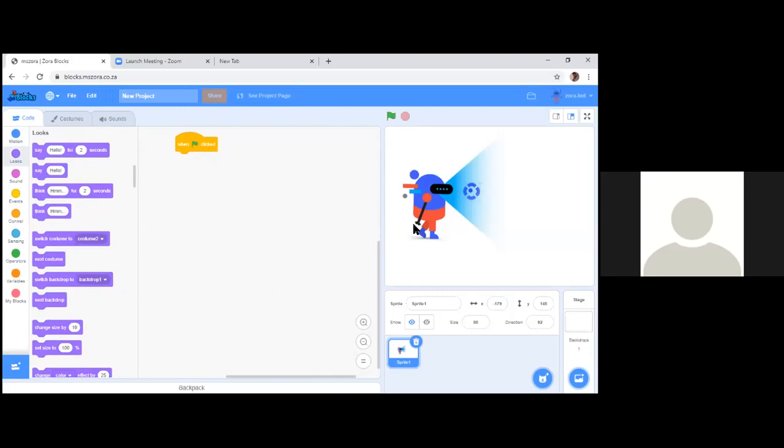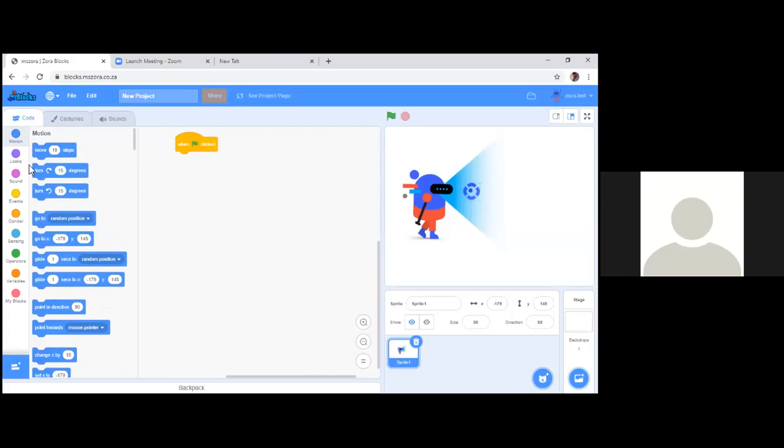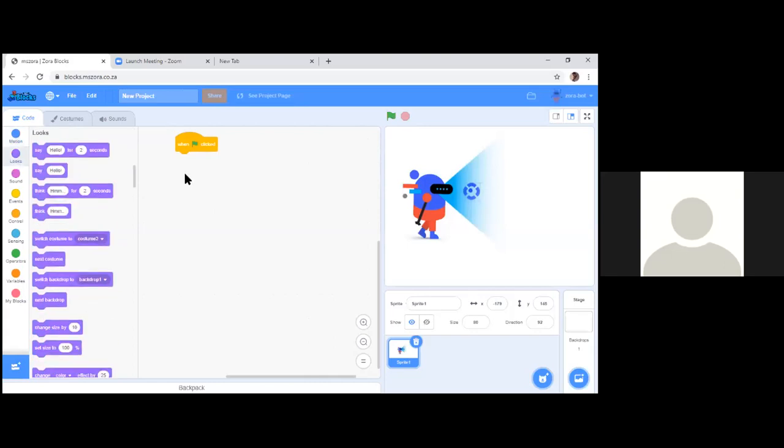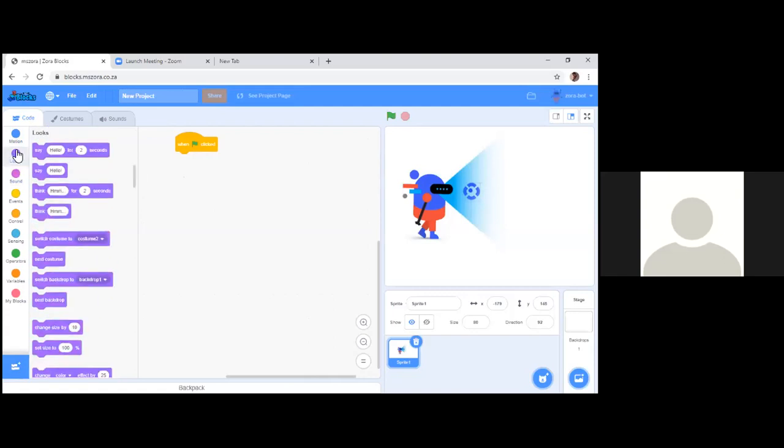We can see it moving and we can see it changing its appearance. So we'll write some code using these two things first. So the motion blocks are blue, and the looks blocks are like mauve, because to me this is purple, right? The sound blocks are purple. So let's call this color mauve. So the motion blocks are blue and the looks blocks are mauve.